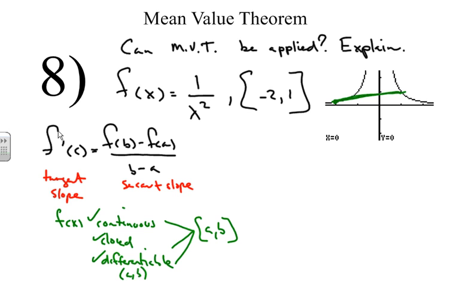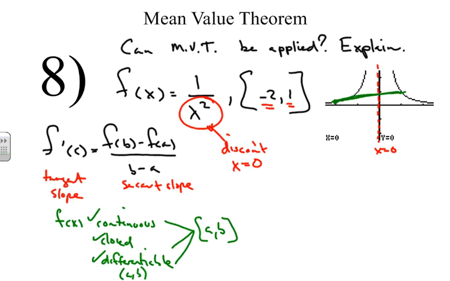Now, the problem with this problem is that this function, 1 over x squared, has x squared at the bottom. That means this function is discontinuous at x equaling 0. Correct? Because that's when the denominator equals 0. And that's where we see this vertical asymptote on a graph right there, at x equaling 0. Now we look at our interval, -2 to 1, and we see that 0 is smack dab right in the middle of that. Because it's right in the middle of it, that means it's discontinuous there.